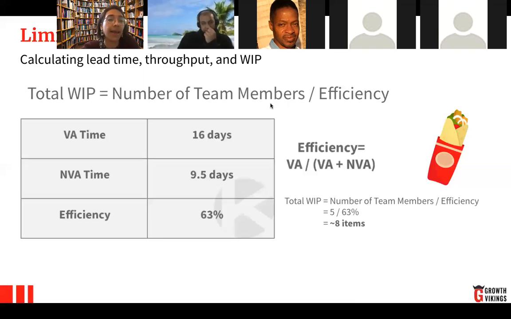Don't worry, because in the Mural material I put some videos especially for you to digest on your own, because it also depends on the teams that you have and how you can calculate it. If some of you are working in the area of contracting and budget, for example, you can have a Kanban board and have a WIP, but the calculation is going to be different. But in general, for all teams doing this work in progress, the simple, easy, fundamental way is this: number of team members divided by efficiency. Okay, this is how you can calculate it.